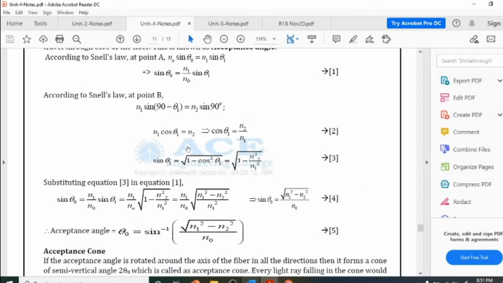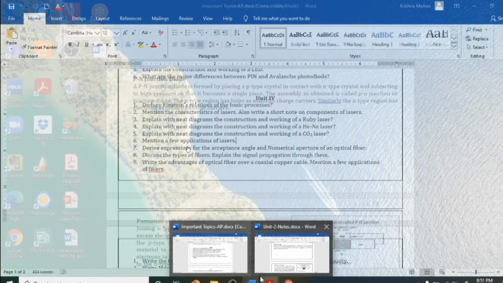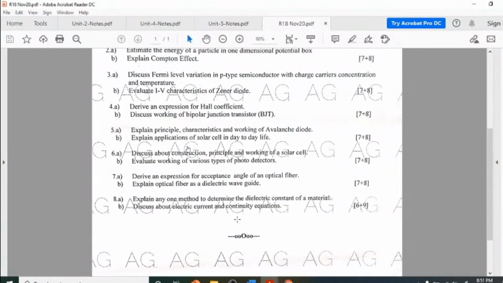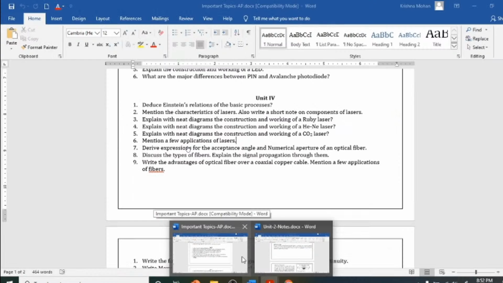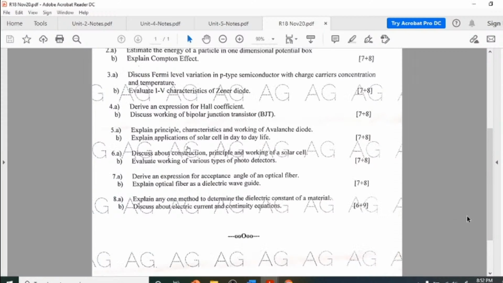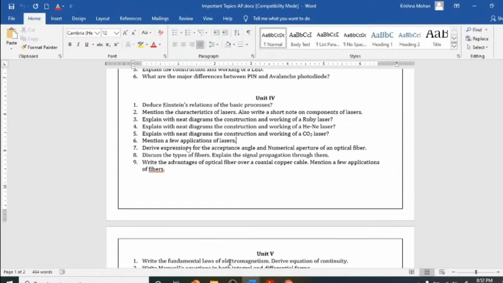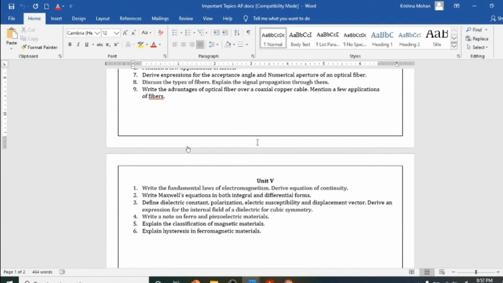Let us see what he has asked here in our last exam. He has asked about the acceptance angle and then dielectric as a waveguide. This time I am expecting a question from lasers, because last time around he asked from optical fiber. So expect a question from lasers. Possibly one of the three lasers he would give and a few applications of lasers like that. So you can expect that way, right? And the important questions are also mentioned on our website.